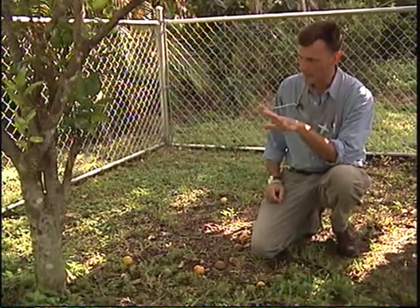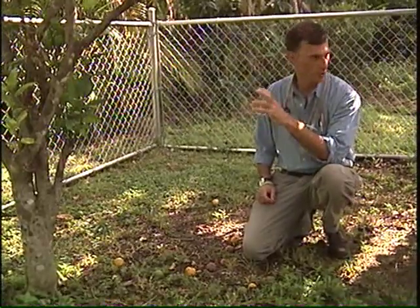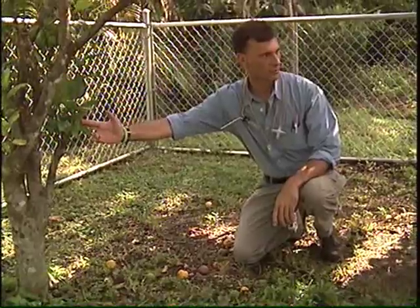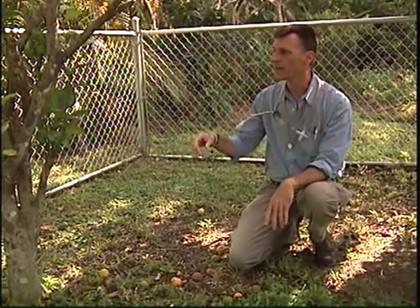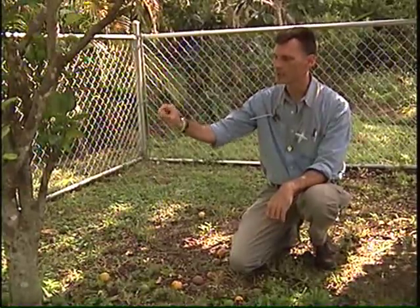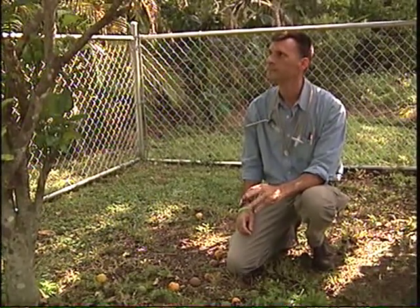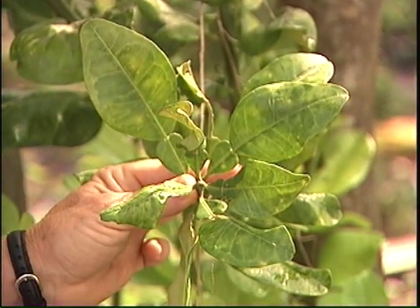Is that when there are suckers on the bottom of the tree, since they're vigorous, they sometimes show a lot of symptoms? Yes, and this one does show it. We've noticed in survey that in some of the trees that were quite large and old and not very vigorous on the top, if you look at suckers closer to the bottom of the trunk, they actually show symptoms a little bit better. We've observed that in survey. That's classic greening, especially in pumelo.